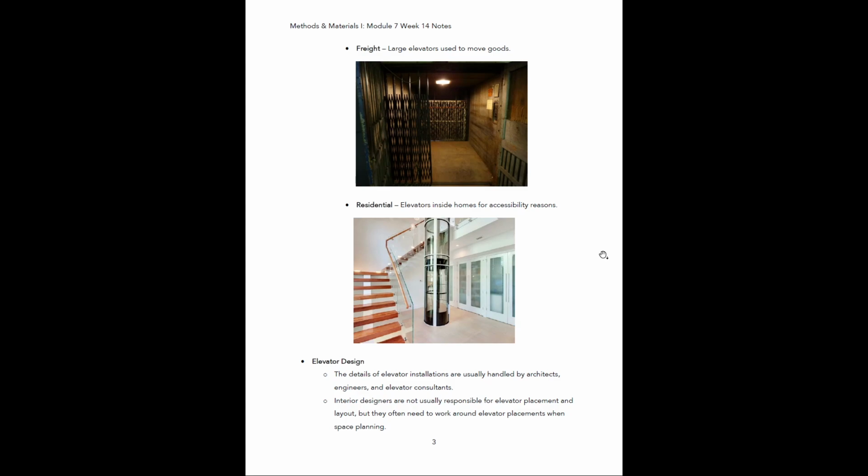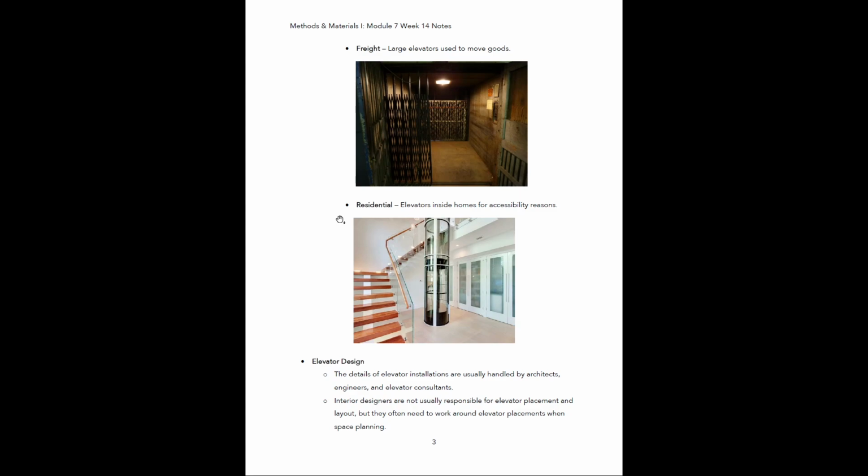The third type of elevator is going to be a freight elevator. So these are very large elevators that are specifically made to move goods. So in this picture here, you can see a very old vintage version of a freight elevator. When I worked at my firm up in Cleveland, Vocon, we actually had one of these in our building. The building that they have for their firm was a remodeled old automotive garage, or it might have been a dealership, very old, from the early 1900s, late 1800s. And they actually had a freight elevator in the back of the building that was originally used to move cars up and down from one floor of the building to the other. So it actually looked just like this. But these types of elevators, again, are mainly just used for moving heavy goods from one level to the next.